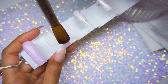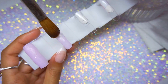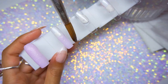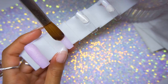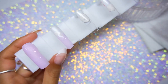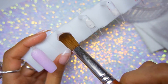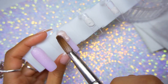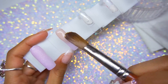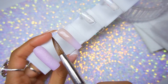Then I grab Nue. Nue is so gorgeous, but I did notice it kind of oxidizes — it's very interesting. When I apply the nude color you'll notice it looks kind of cool-toned and a little ashy, but just give it a little while to start setting and polymerizing. Once that color is fully set it gets a lot more saturated in color and looks more vibrant. I do love the more ashy cool tone, but I think the color it ends up turning into is a lot more flattering on me.